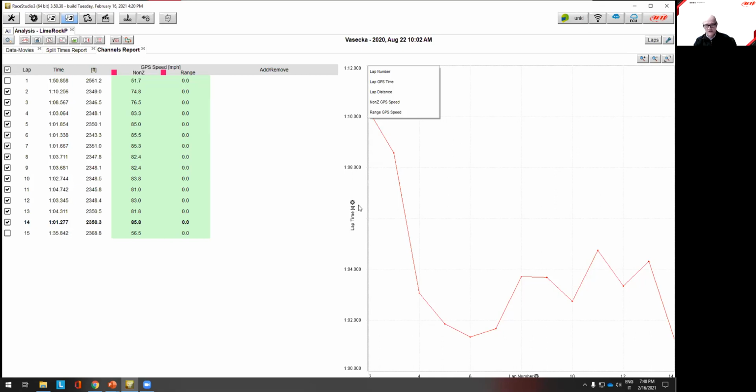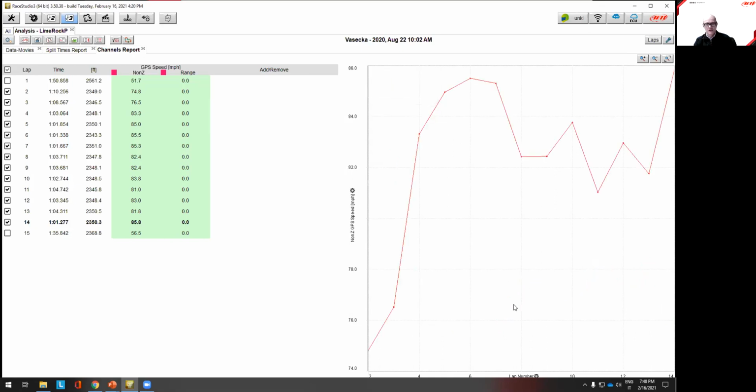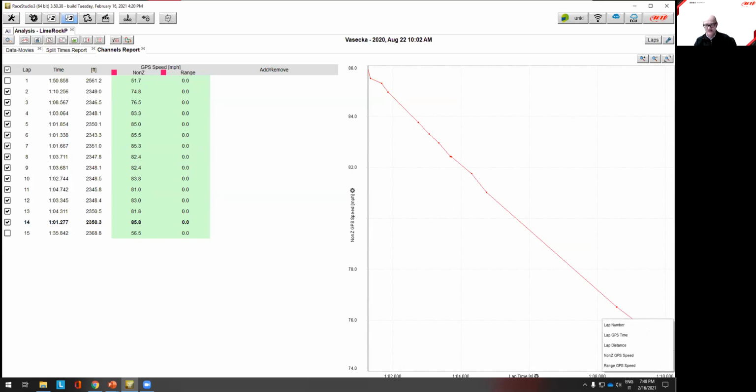But in this single plot, you can choose what you want to see. So maybe if I want to compare how my non-zero average on GPS speed goes compared to lap time. Of course, lower lap times have a higher average speed. That's intuitive.